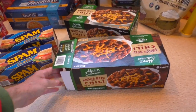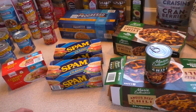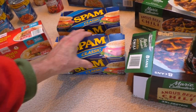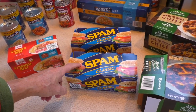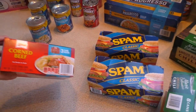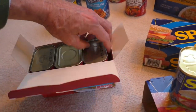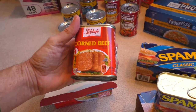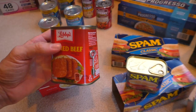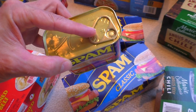So picked up some Angus chili. Some other new stuff is Spam — comes in these metal tins. I never eat this stuff, but I figured it's just kind of good to have something unique and alternative, along with this corned beef. These are the kind of cans that come with the little metal key. Spam used to come with the metal key, but now it's got this pull tab.